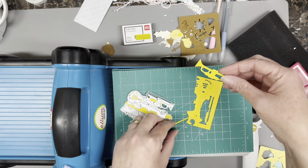Oh, those got really good. Yeah. Perfect. Like nothing I had to peel out. But let's check the suitcase. Remember, it was one I was worried about. I'll get the little pieces out later. Oh, it cut out good. You know, some of it may be user error, but I also think some dies just cut better than others. Because I didn't change a thing on that one. That's what I've been doing.